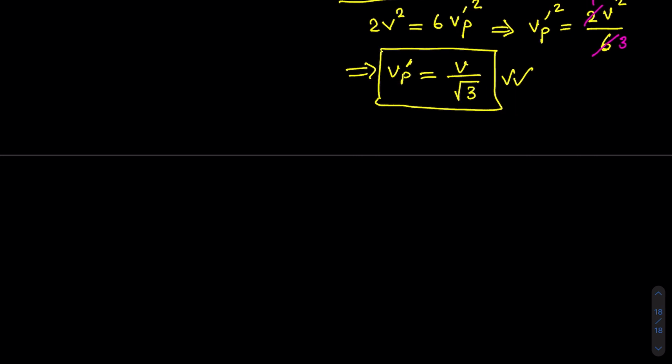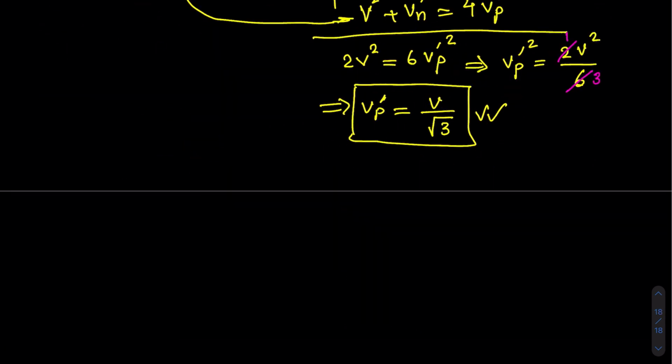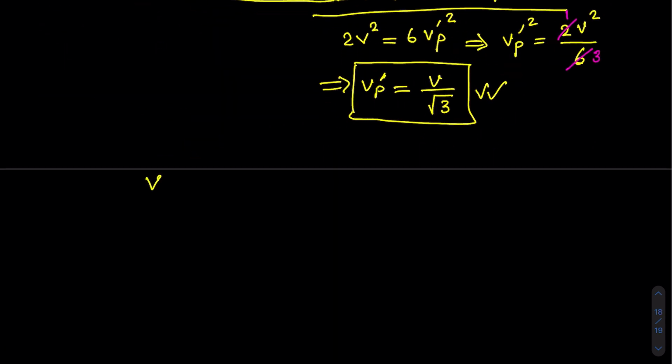All right, so therefore we can say, here I will write the equation down. V, the velocity of nucleus before collision, is equal to 2 times the velocity of particle after collision times cosine alpha. This equation was obtained after the analysis of the law of conservation of momentum in the x dimension. So this is the first equation that we found. Okay, this is equation number 1.